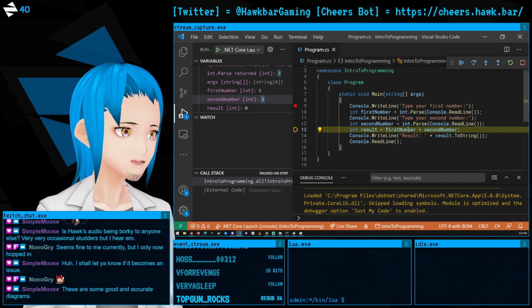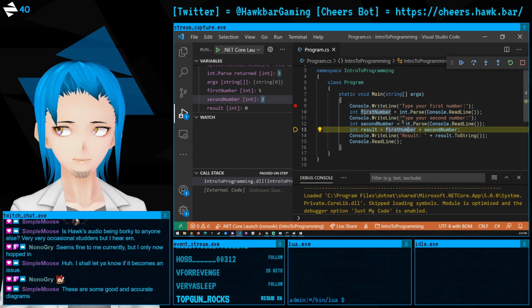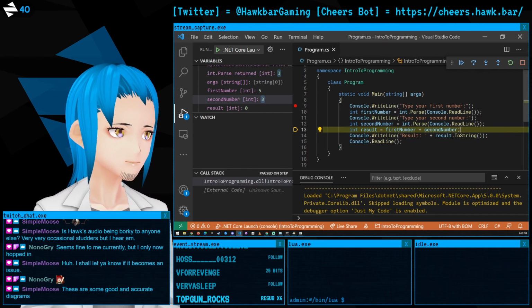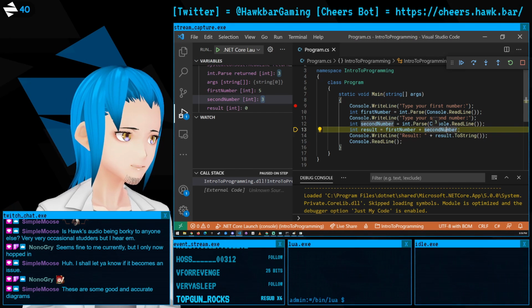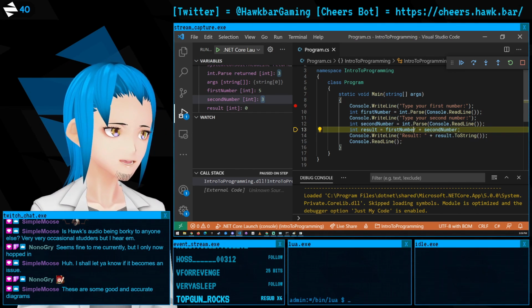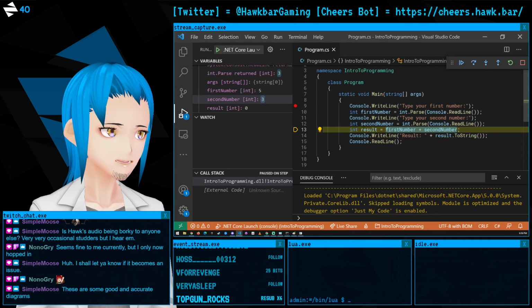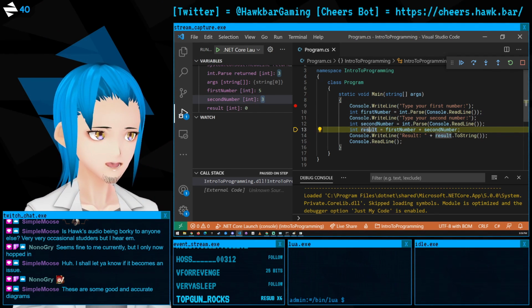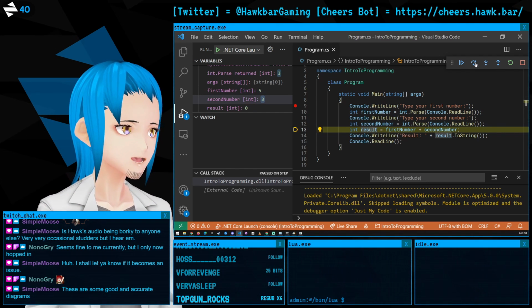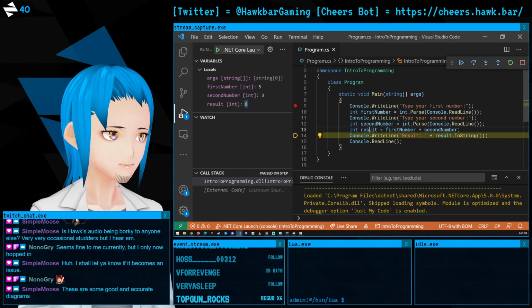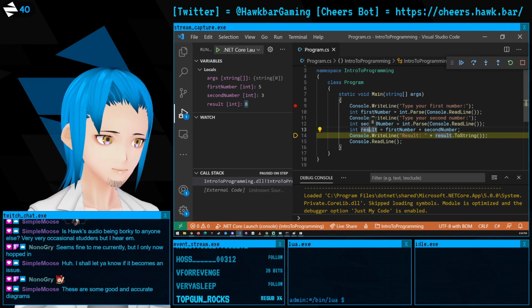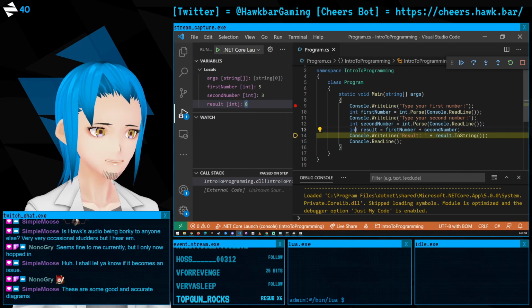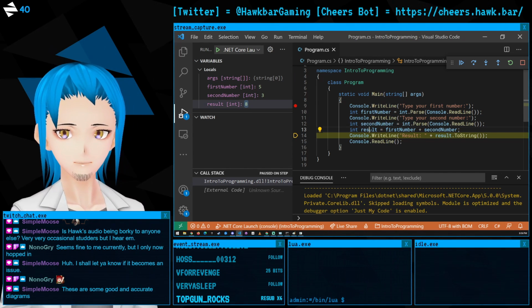And now we are going to take the first number, and this variable holds 5, and the second number variable, which holds 3, and we're going to add them together and store that in the result variable. So right now the result is 0 because this hasn't run yet. But if we go to the next line, result now holds the number 8. So it added 5 and 3. We got 8, and it stored it back into the integer variable result.